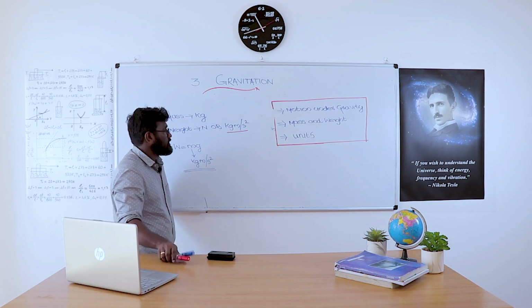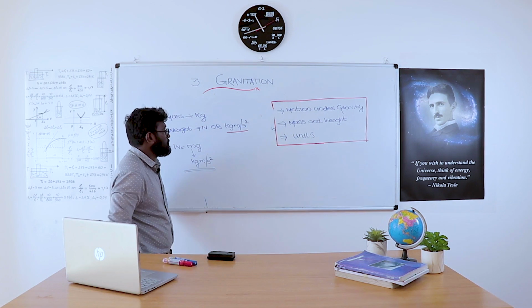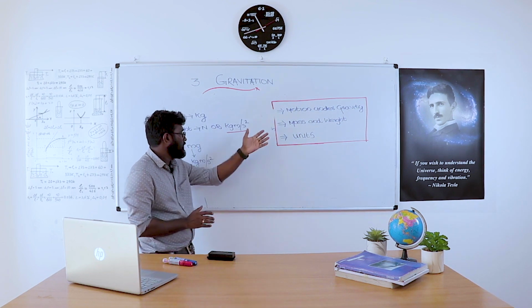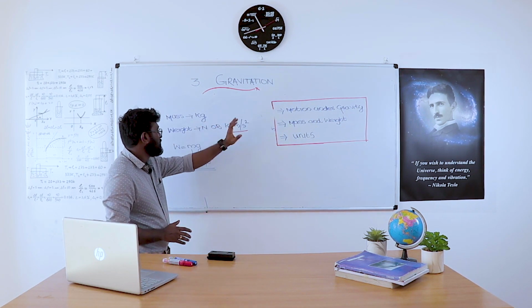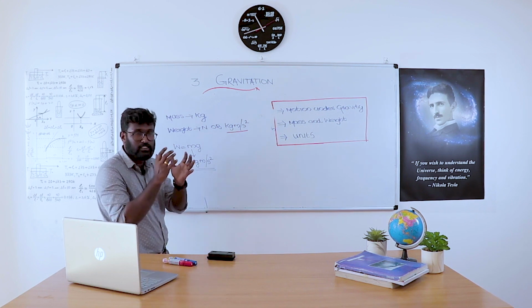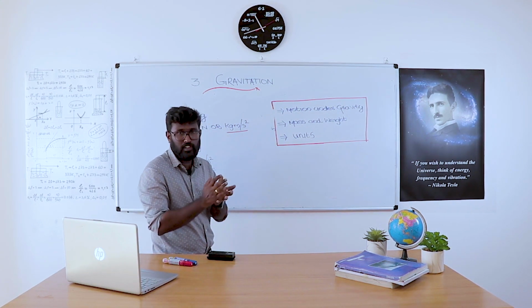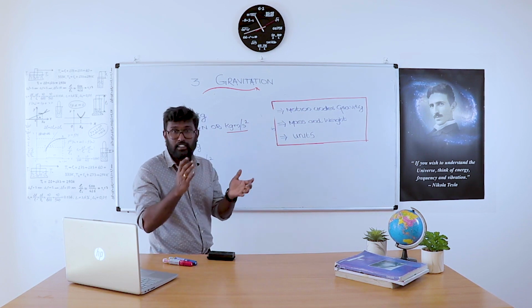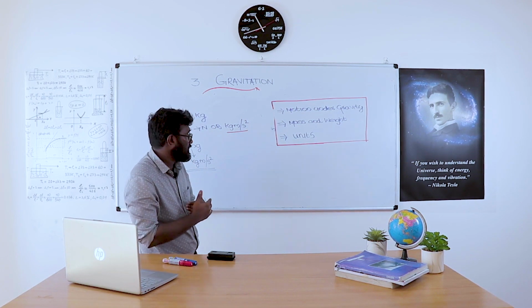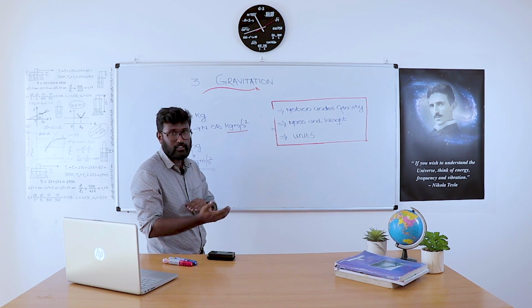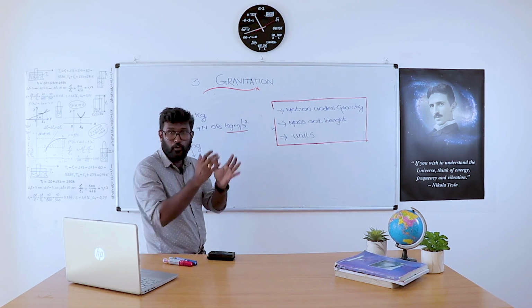So these are the things in the third section: motion under gravity, mass and weight, and their units. So we completed 3 sections. Another section is remaining. In that section, we discuss the weight of the particle on the moon as compared to the weight of the particle on the earth. That is the last topic of the chapter, and we discuss it in the 4th section.